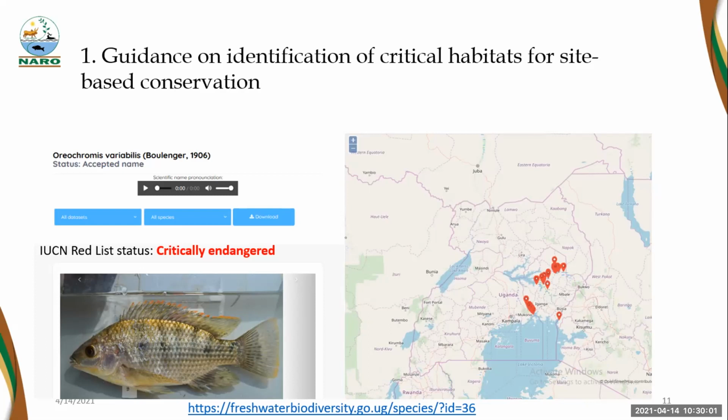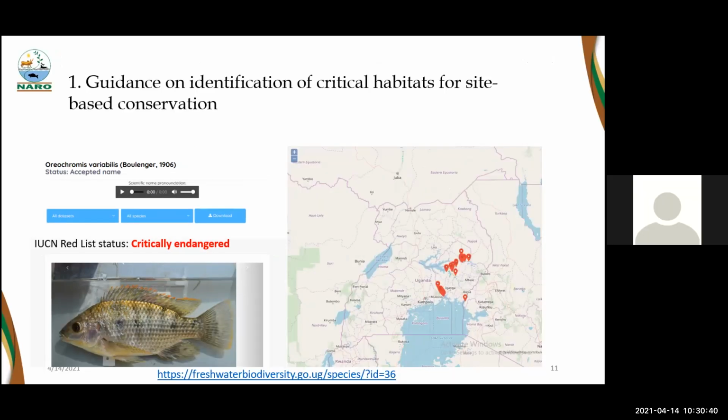For the first time, and this may sound as a joke, but it's not. For the first time, we now know the approximate number of fish species in Uganda. Before our intervention, you could ask someone how many species we have in Uganda, and they could say, okay, we have about something, and you could really see that everything was based on guesswork. But now, with this portal and the information that is in the portal, you can say with certainty that at least we have so many fish species.